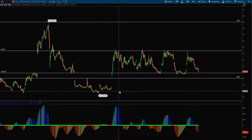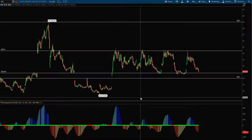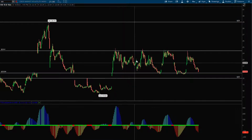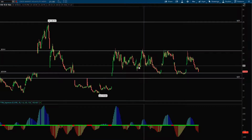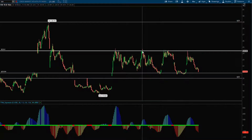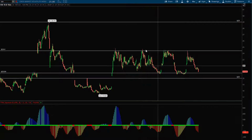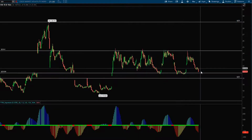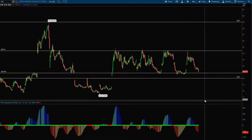One thing that I've noticed is that the VIX is basically telling me exactly what's going to happen. We're kind of range bound here at 20.84 to 24.4. So if you look here, you had this large push up into that level, rejected it, tried to push up again past it, rejected it once again. And in those pushes, that's when you had a lot of selling. When you get these nice falls, that's when all these stocks are being bought up, and that's when we're getting these nice green days on the market. So red day, green day, red day, green day. It just keeps going back and forth, bouncing between these levels.